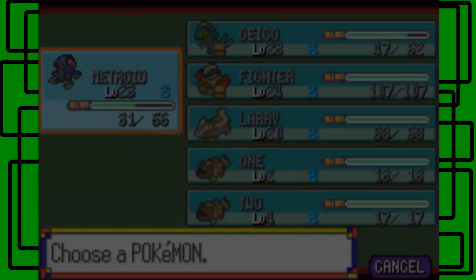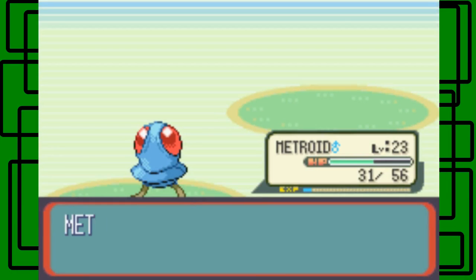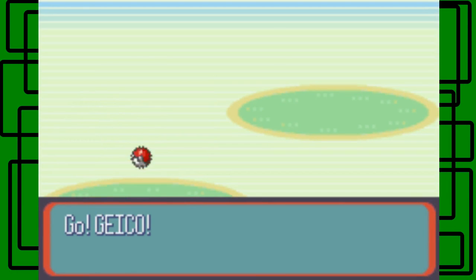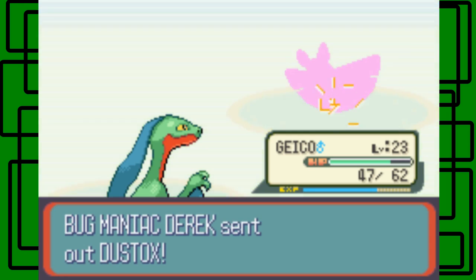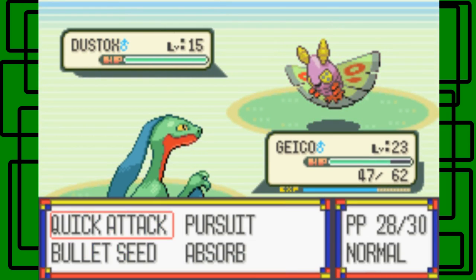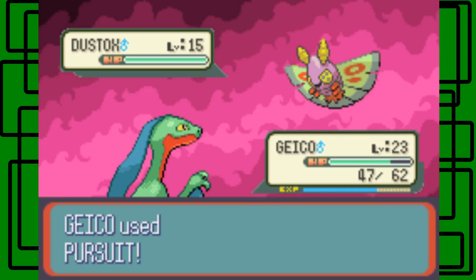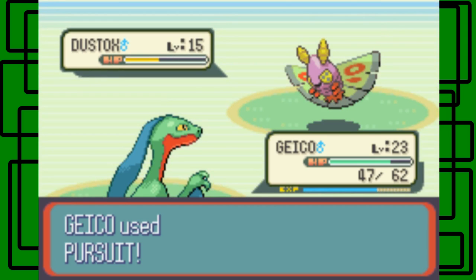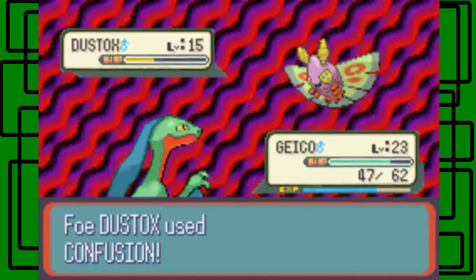Dustox. Okay, we'll switch to Geico, I guess. I don't have a fire type Pokemon yet to handle these stupid bug type Pokemon. But hopefully I do soon. Well, my next permanent team member will be a fire type, so that's good. So let's use Pursuit, I guess. Did a little critical hit, nice. I'll take it. Confusion, okay.